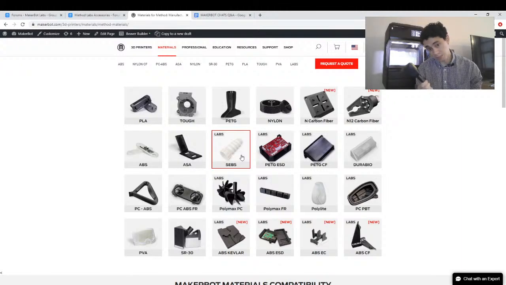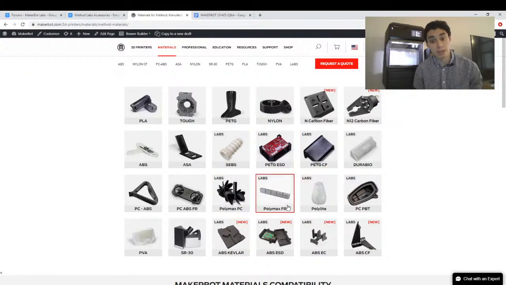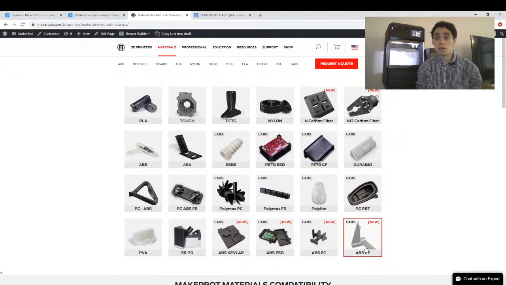It's a third-party material, so all of these that you see highlighted on the right-hand lower quadrant, CEVs, PEGI ESE, PEGI carbon fiber, DuraBio, Polymax, Polymax FR, Polylite, PCPVT, all of those from Polymaker, ABS Kevlar, ABS ESE, ABS EC, and ABS carbon fiber, right? All of those are not MakerBot materials.